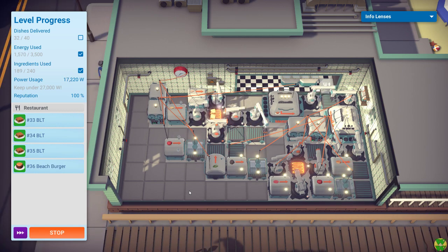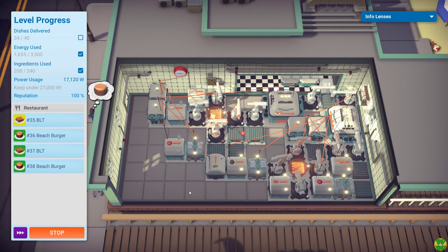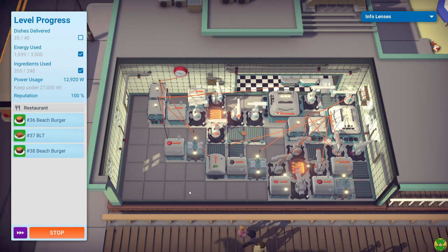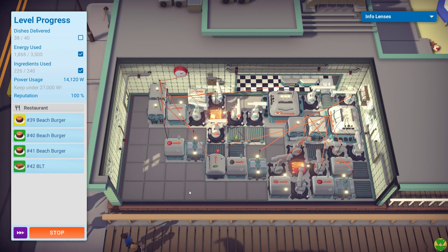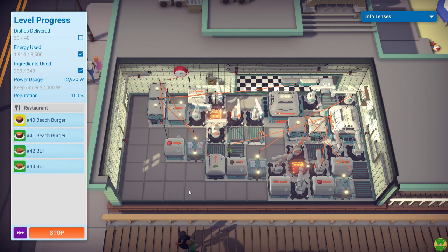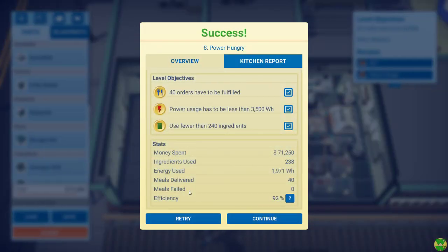I think we're doing pretty good. Maybe a little iffy on the ingredients count. No, actually, it's doing okay too. I think we might get this one. Pretty good, because I only count 2 attempts, because the first one was just to make sure everything was pressed. So, we got that one in 2 attempts.